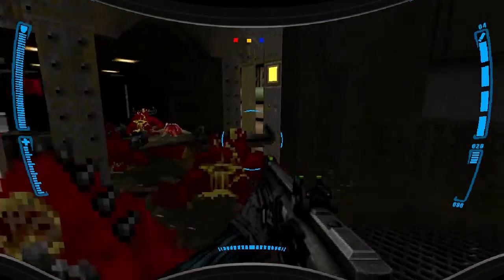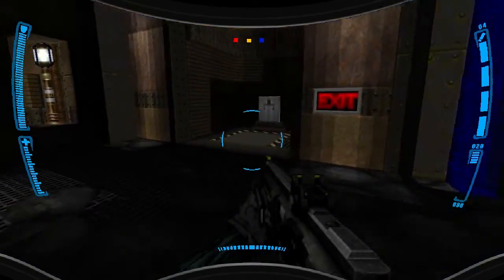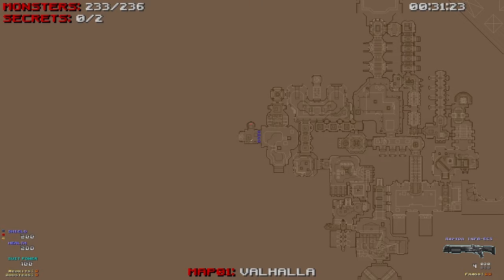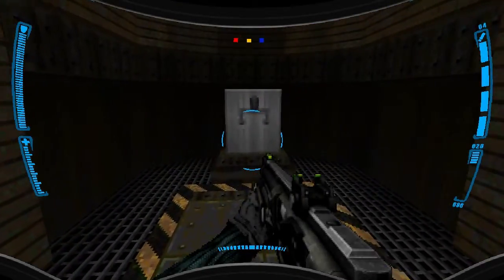Well, okay. Blue door. Blue door it is. The blue door leads to the exit. I'm kind of surprised. Have we got any secrets? No, we got none. I'm sure I got a secret before. I can't remember. And to be honest, it was like an ultra sphere or something anyway, so I'm not really that fussed. Adventure!